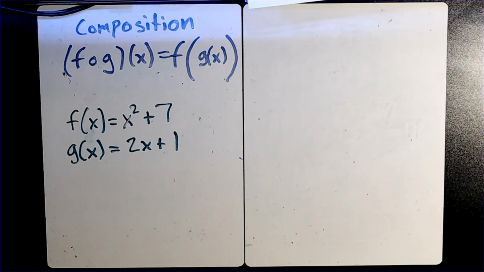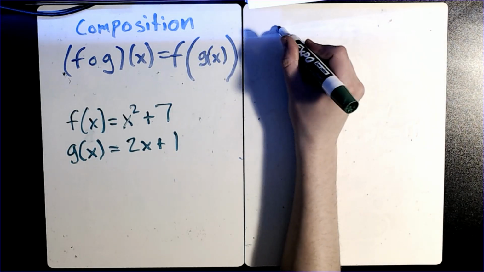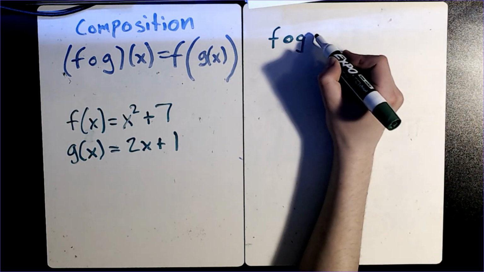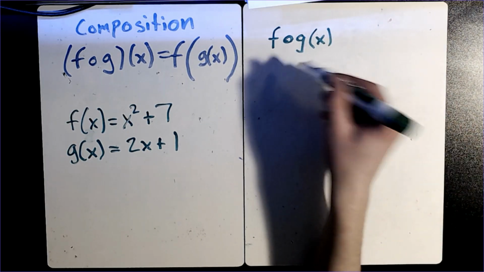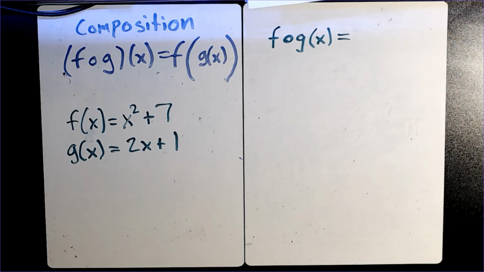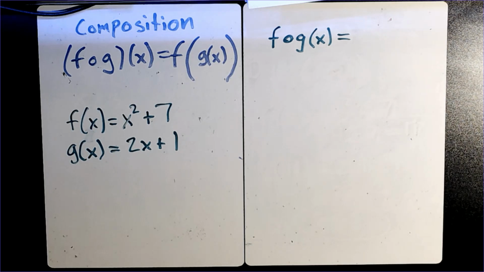Okay, so in this video we're going to look at composing two functions when you want not a specific value, you want the composition just for any x. So this could look like them saying just find f composed with g, or they could say f composed with g of x. Okay, those are the same thing. So in order to find f composed with g of x in general, I'm going to do it for these two functions right here to show you an example.